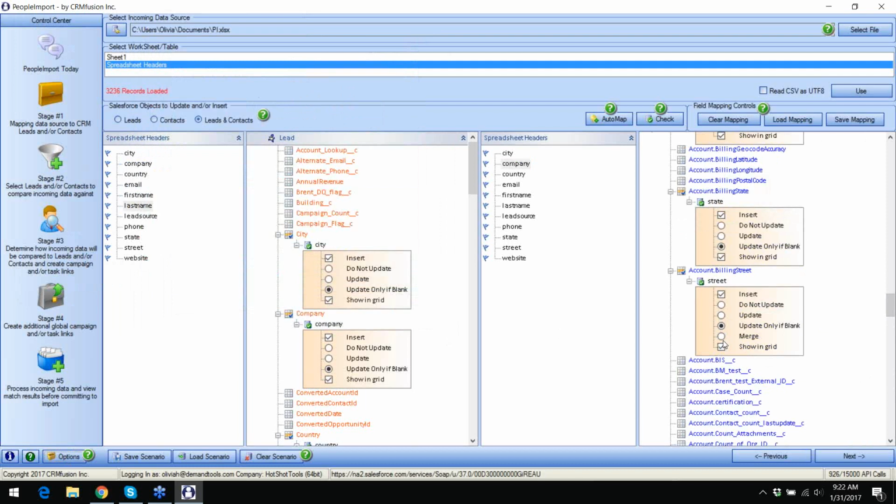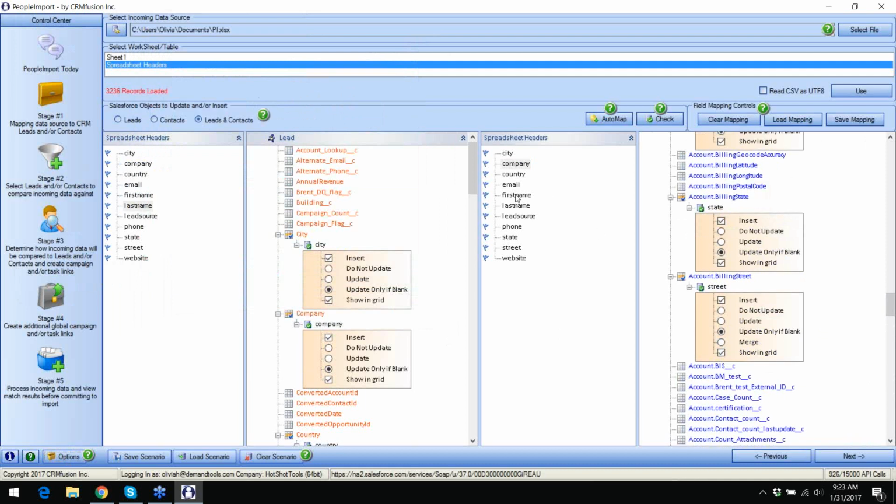The way that works with a checkbox true false field is that it will search for a true value, and if it finds one, it will keep it. If they're both false, it stays false. If they're both true, it stays true. But where there's a discrepancy, it's searching for the true value when merge is selected in order to keep that.